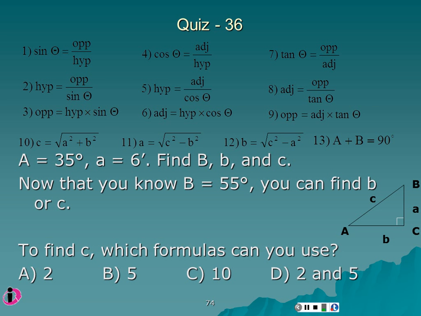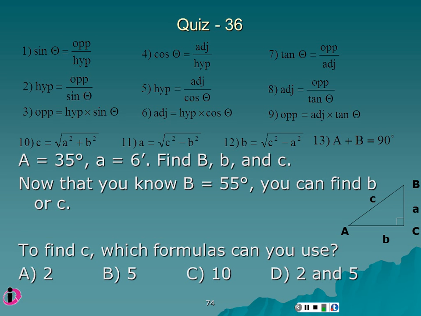You are trying to find the hypotenuse. Now, first of all, just looking at the whole picture, let me make it a little bit easier. Let's see in which formulas you are trying to find the hypotenuse, which is c. Which formulas have the hypotenuse isolated on the left side? Formula number 2, you have the hypotenuse isolated on the left side. Formula number 5, you have the hypotenuse on the left side. And formula number 10, you have the hypotenuse on the left side. So these are the possible options you have, either 2 or 5 or 10.